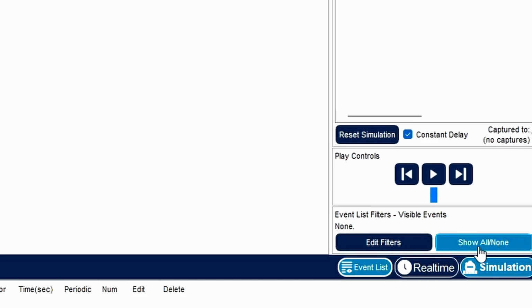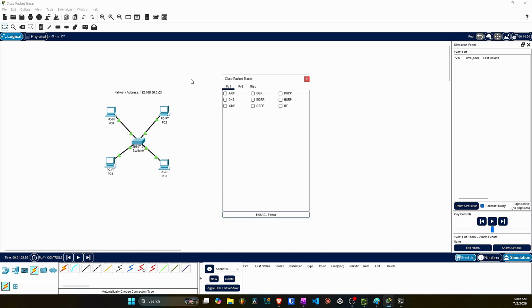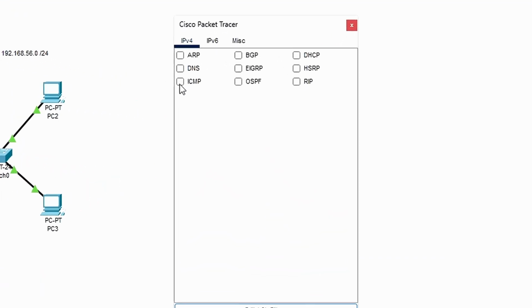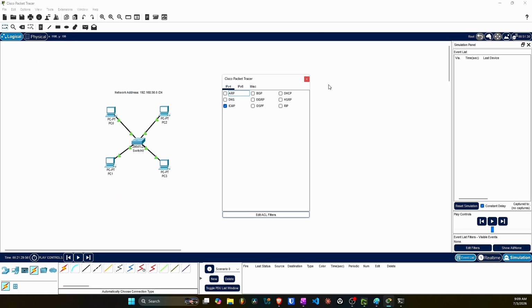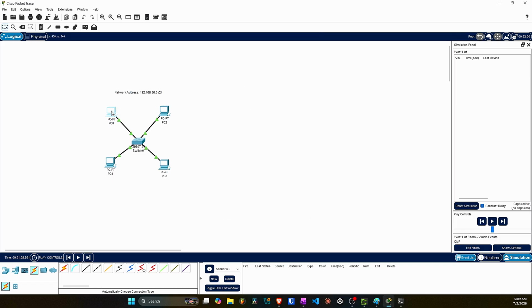Under event filters, visible events, none, just click edit. I want you to click ICMP over here, which is Internet Control Message Protocol. That's the protocol we're looking at. It's a network protocol, layer 3. Once you've done that, close that, and then click on your computer.